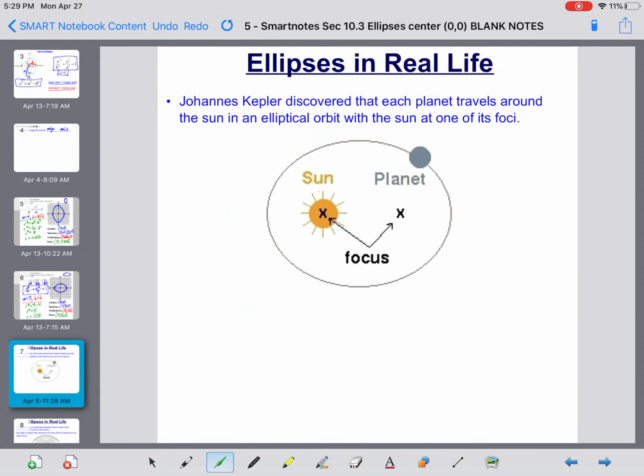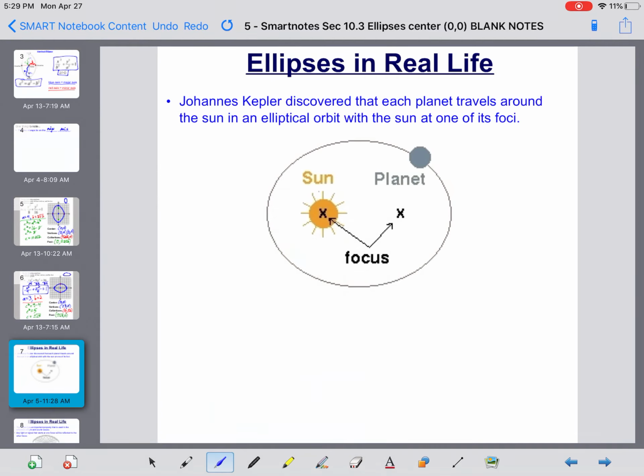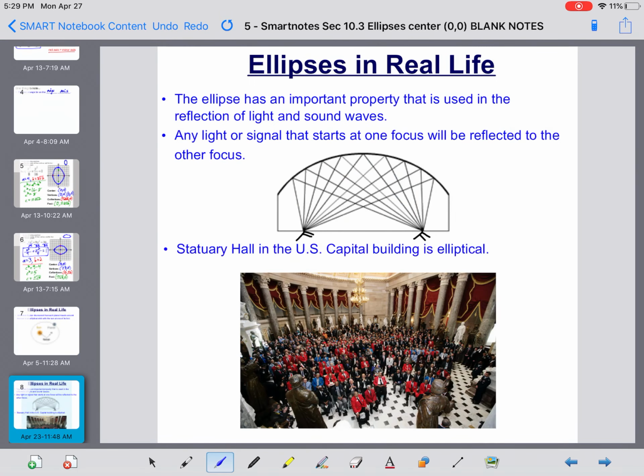All right. Now, going forward, later this week, or actually next week, we'll start looking at some applications. One of the most famous applications of ellipses is planets and their rotations. You know, our sun is in the center of our solar system, but we don't rotate around it in a circle. We actually make an elliptical motion when we rotate around the sun.